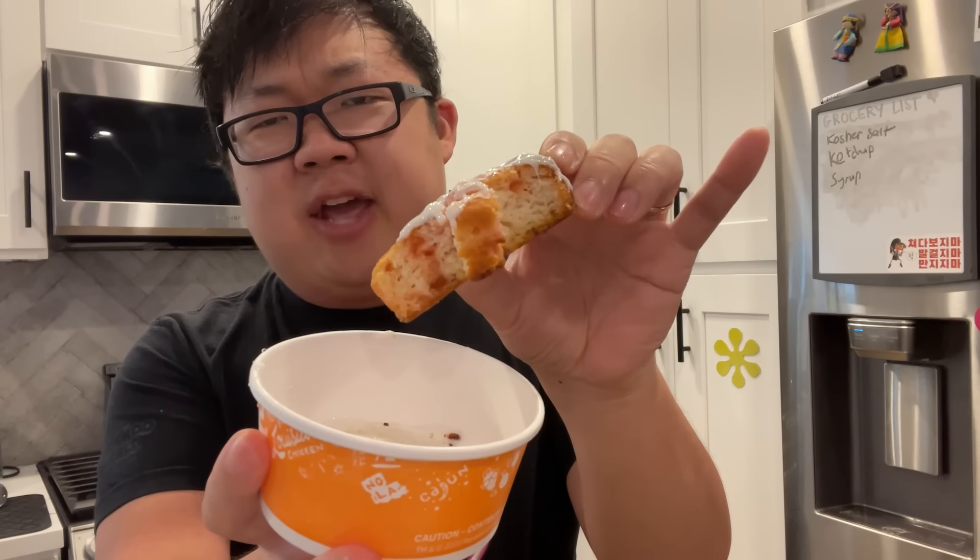And then we have — I guess this is a Valentine's thing — it's like a heart-shaped strawberry biscuit. I think it's supposed to have strawberry pieces inside. The top is like a very sweet icing, like a cinnamon roll icing. Inside, there's almost like a strawberry filling, but it needs more strawberry flavor — it's very lacking in that. Kind of just tastes like an iced biscuit with a vague strawberry scent. It tastes fine. C+, it's fine.